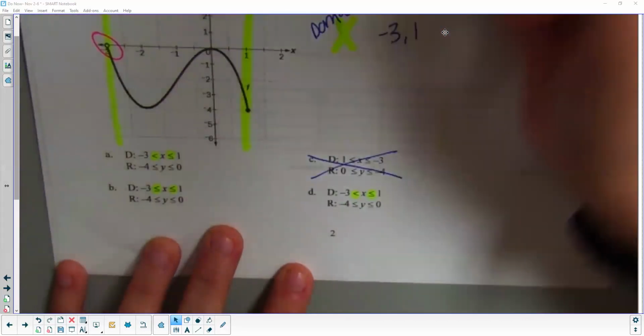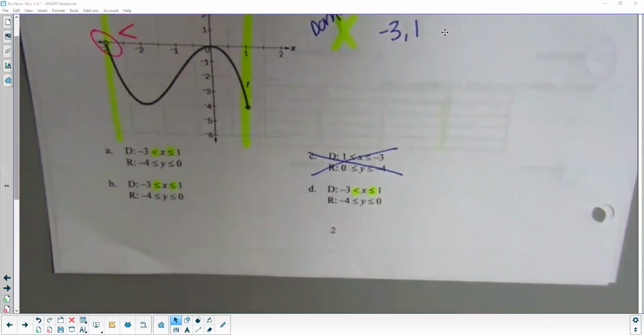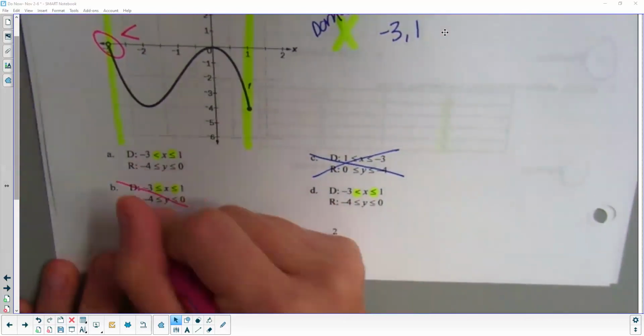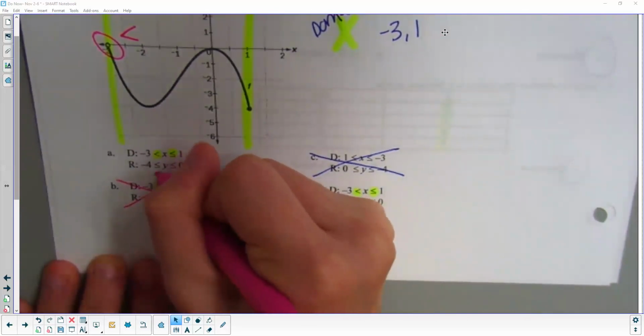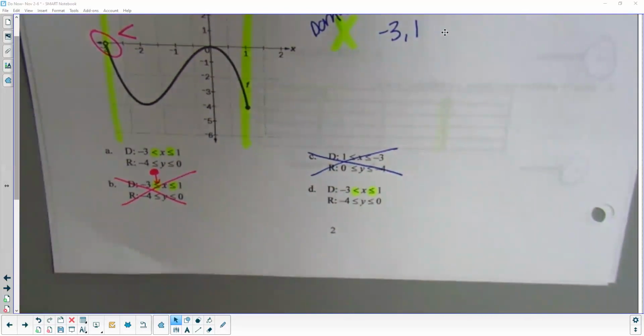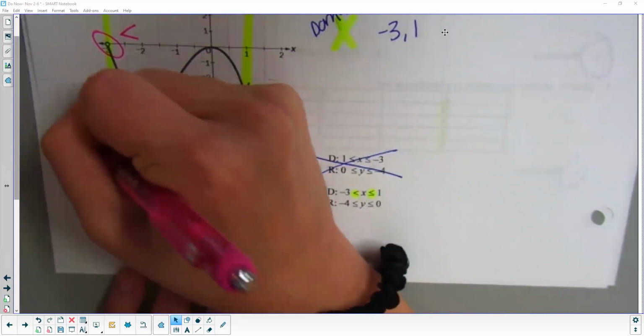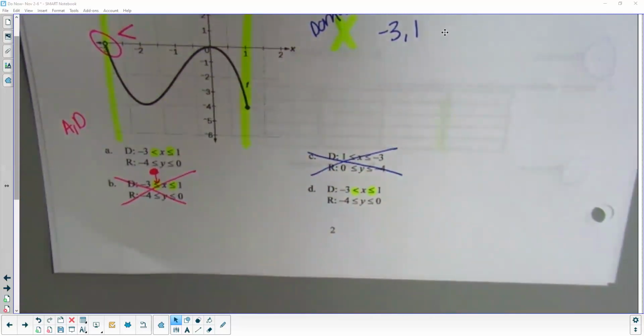Our hole is only going to be the less than sign, all right, the less than sign. So B is not a good answer. B is saying that that is a filled in hole like this, just like it is for 1. Now, I'm taking a look at the two different answer choices when it comes to A and D. A and D are literally identical, so that probably was just a typo on our part. So if you chose A or D, that would have been okay, all right, A or D.